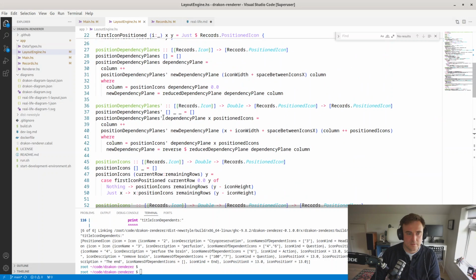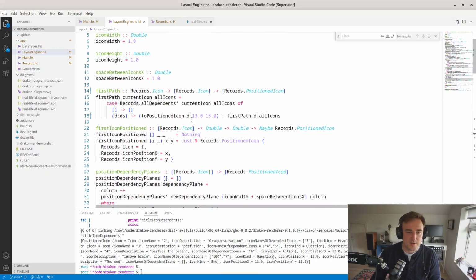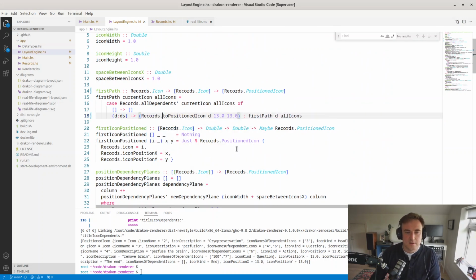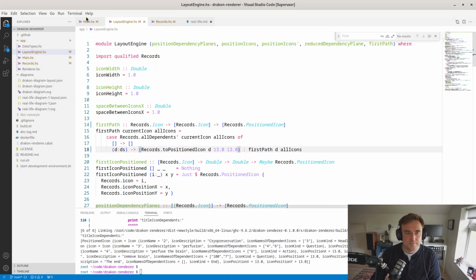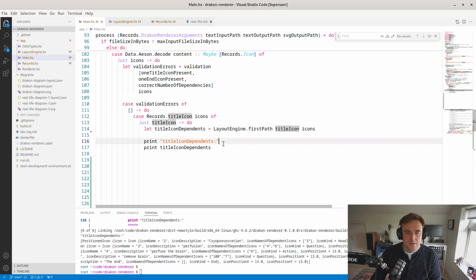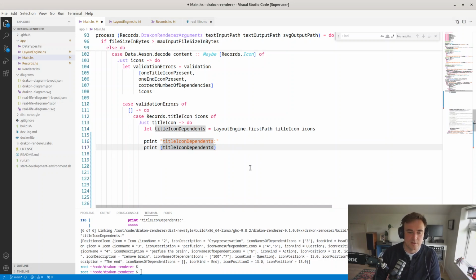Now the first paths, or sorry, the first path will be invoking this function from the module. And now the title icon. This is going to be our first complete chain of dependence.